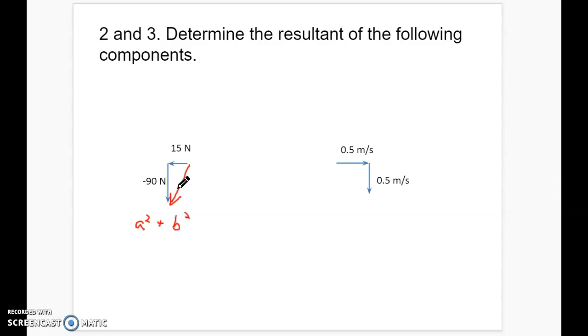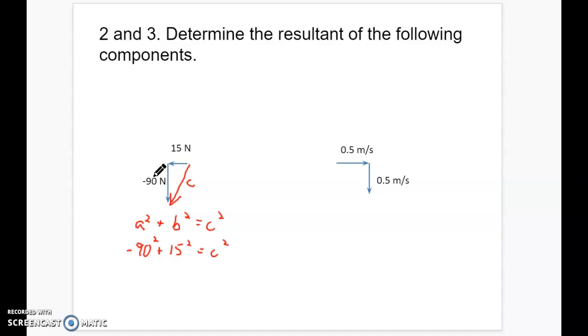A squared plus b squared equals c squared. When I put this in though, remember I'm looking for side c. It's the longest side. And then I'm putting in the other values. It doesn't matter which one goes where, but what you need to be careful of is how you put this one into your calculator.